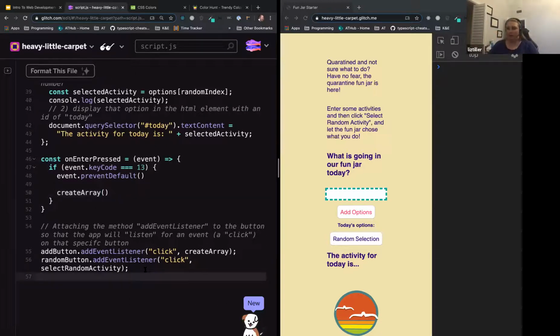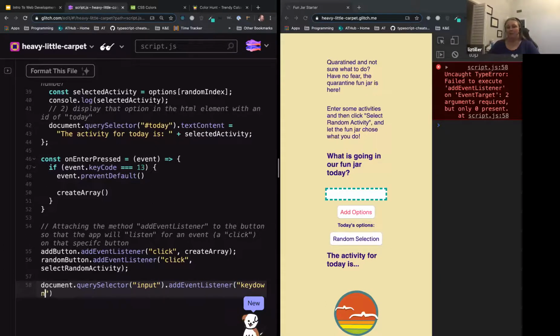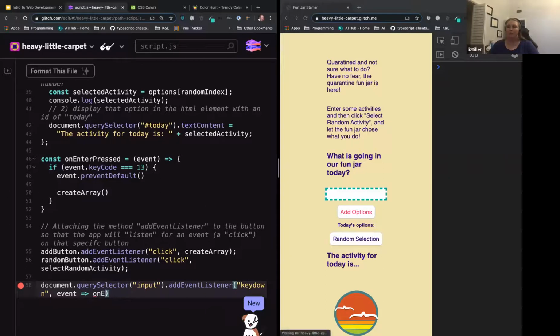And now I can come down here and say document.querySelector, have that input listen for keydown. Then when that keydown happens on event, I want you to pass that event to onEnterPressed.